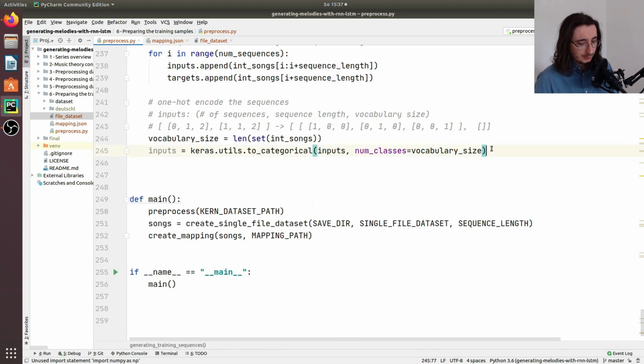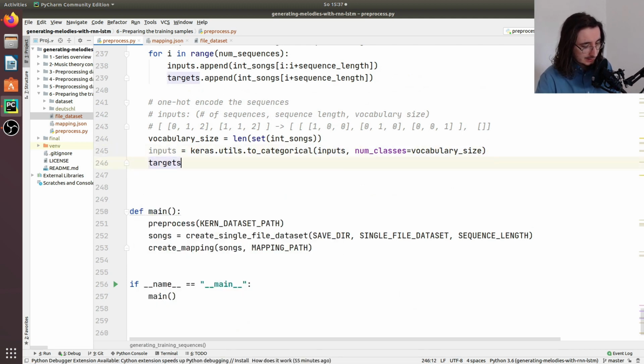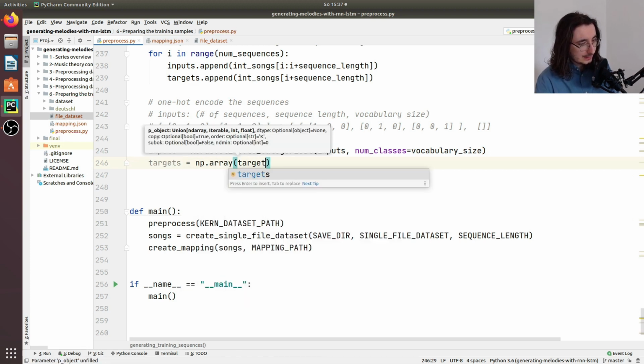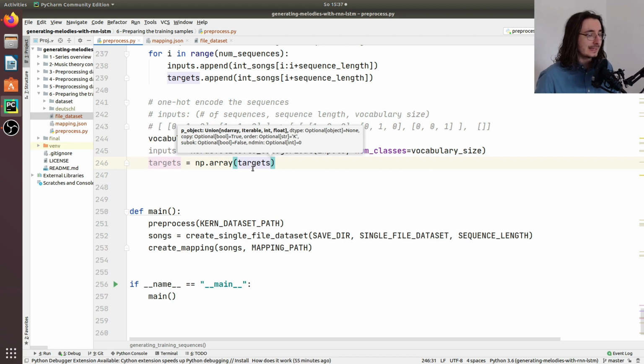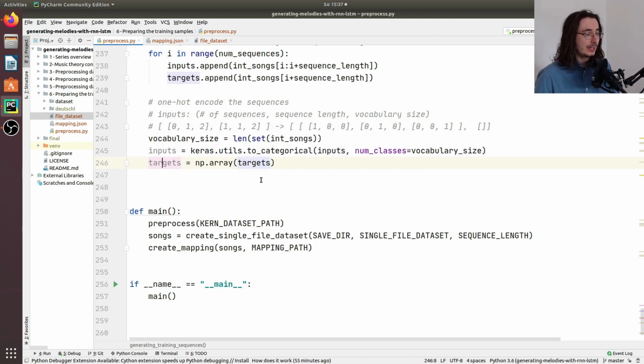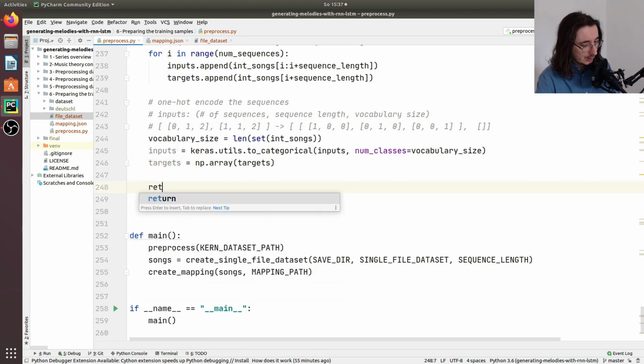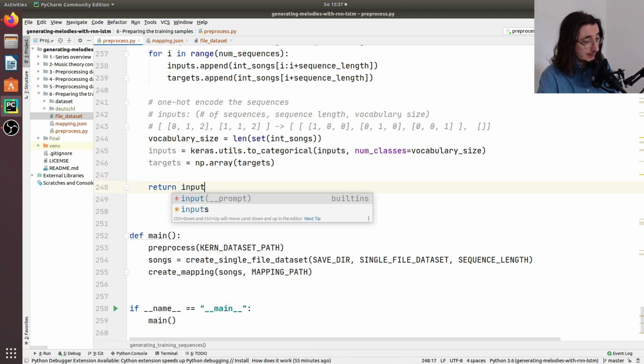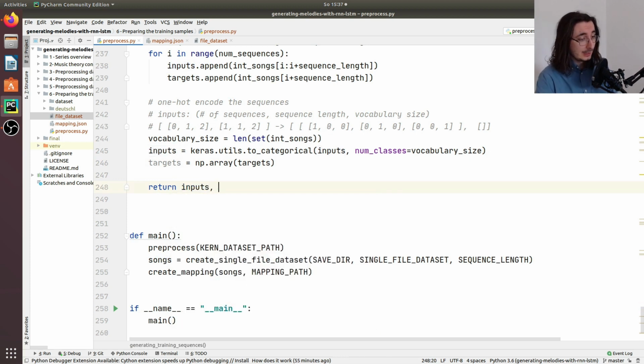Okay, so here we'll just go down here. We'll say targets is equal to np.array, and we'll pass targets in. So with this, we'll just cast this targets list to a NumPy array. Good. Okay, so finally we can return inputs and targets.